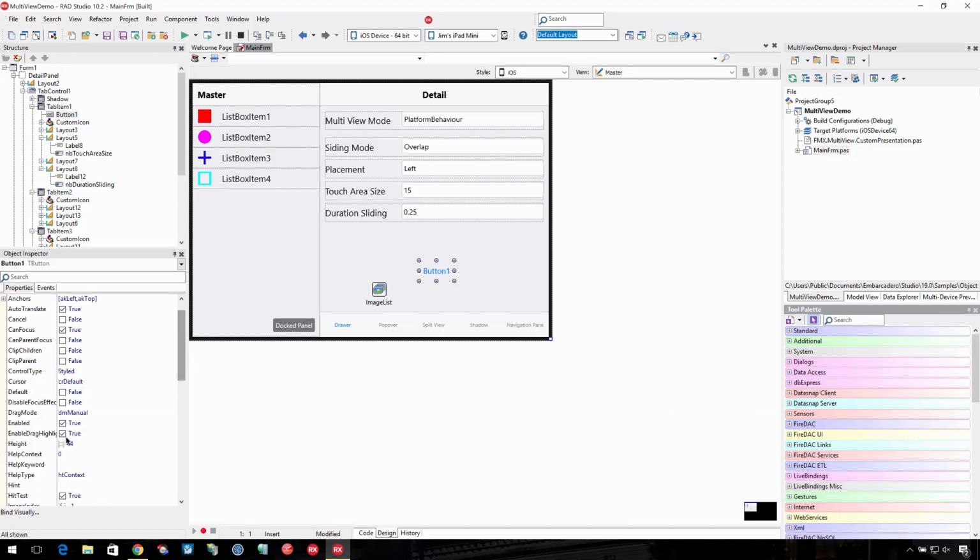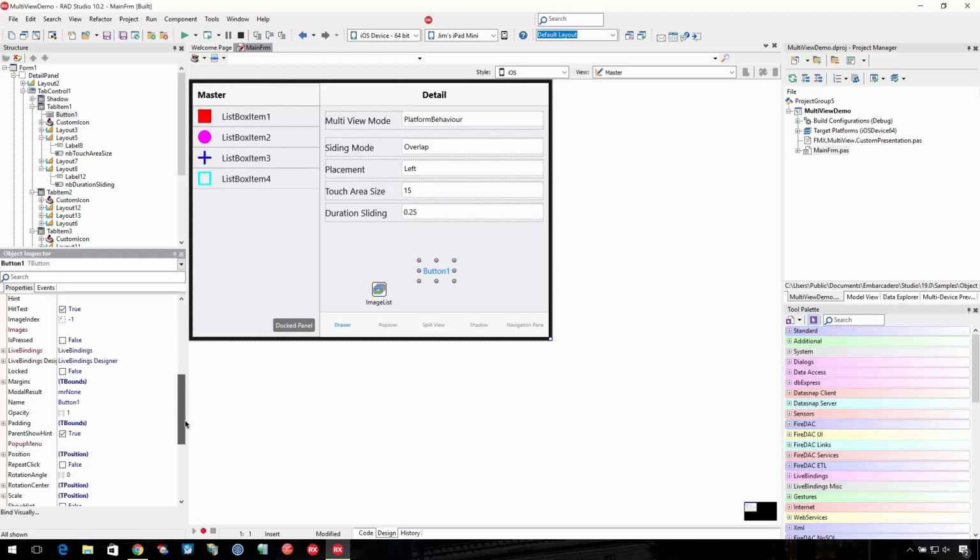It has a height of 44, but it also has a property down here called size. If I expand the size, it has the height and width here, which you can edit, and it's attached to the other one, but it also has this property here, platform default. What that means is the button size is set to the platform default. Now see, I resized it and it lost that, but I put the check mark back here and there we go.